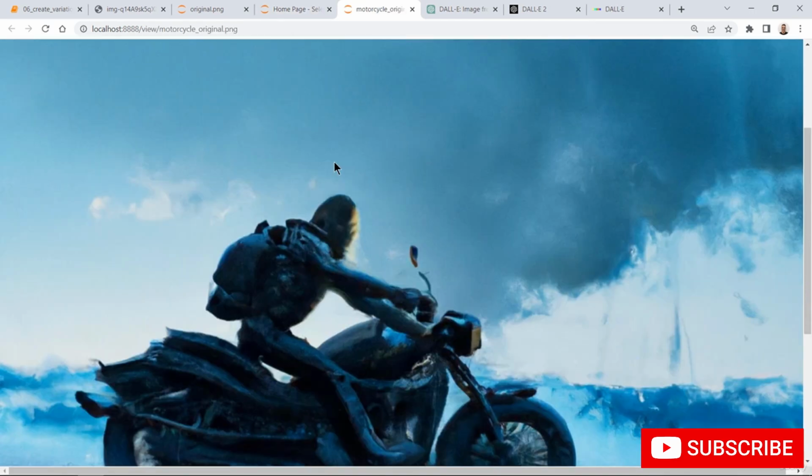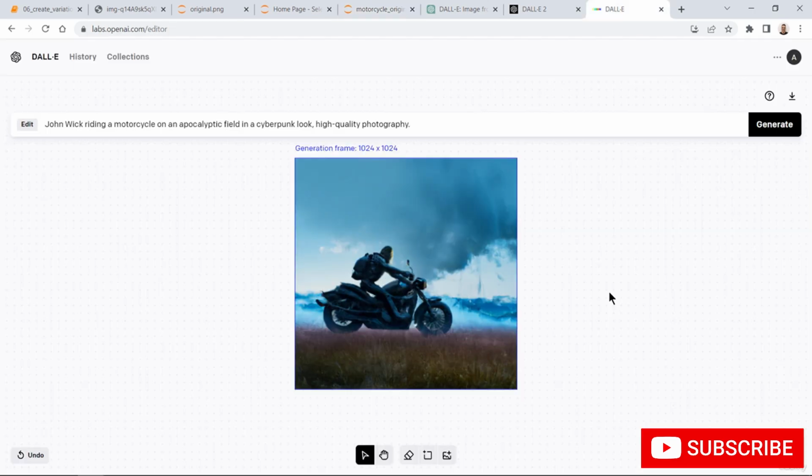The image was generated, and though it is good, it is not the best. I want more control over my creative work. For example, I want the image to contain a red moon in an exact part of it. So I want to create a variation of it. To create a variation, I'll need the original image and a mask. The mask is in fact the same image with a transparent area that indicates where the image should be edited. So here in the editor, using the eraser tool, I'll create a transparent area.